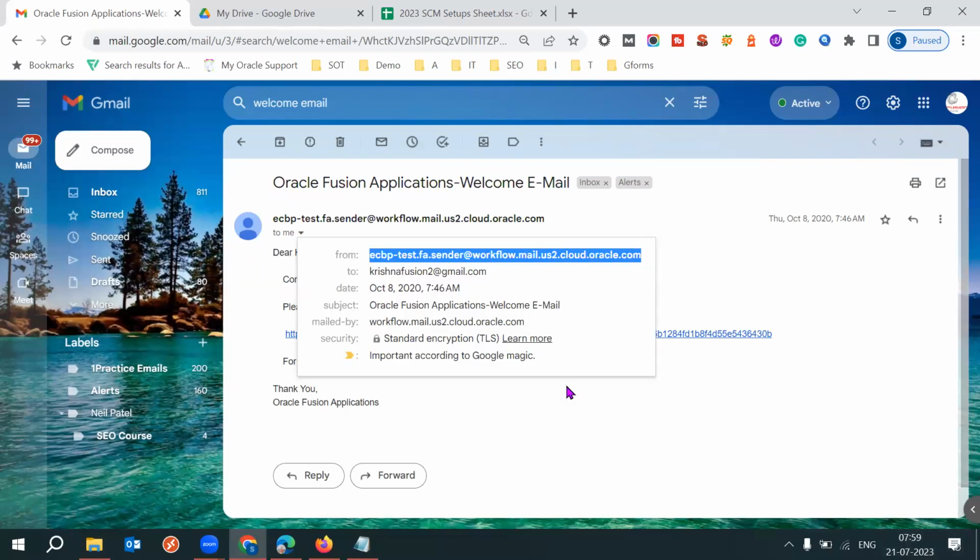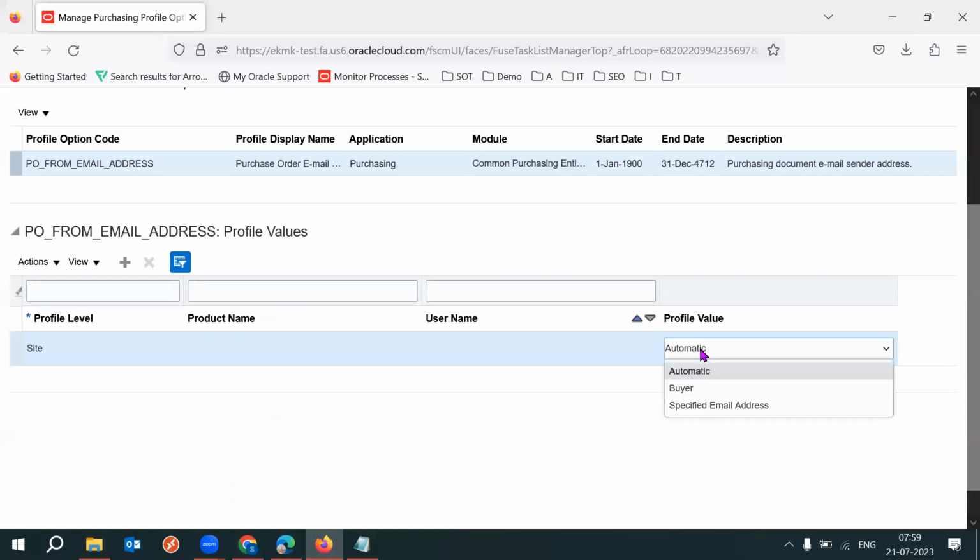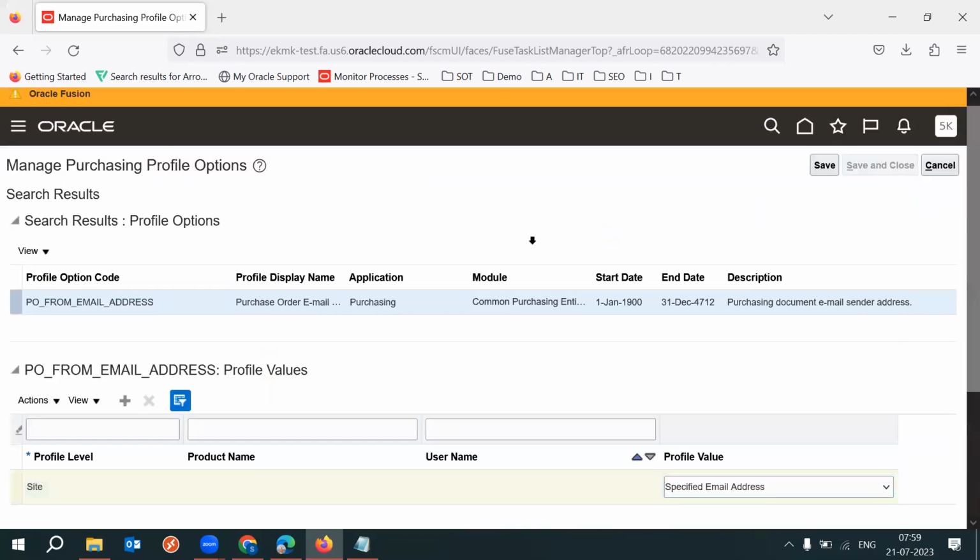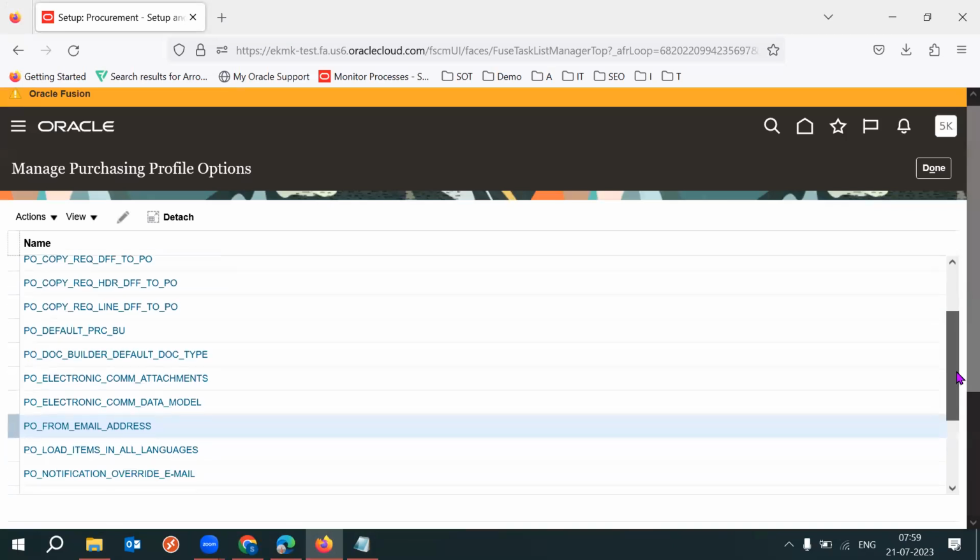It is the application URL. If you select automatic, it's the application URL. If you select buyer, it's the buyer email ID. And if you want any other email ID, you specify an email address, which will be specified in some other place.